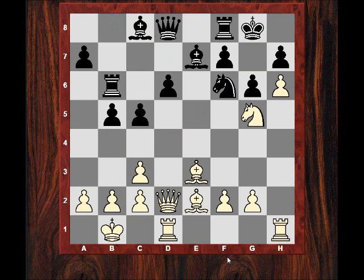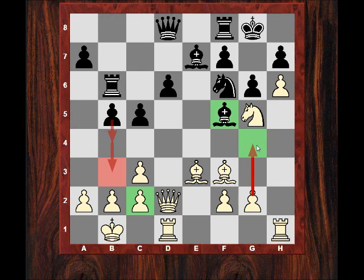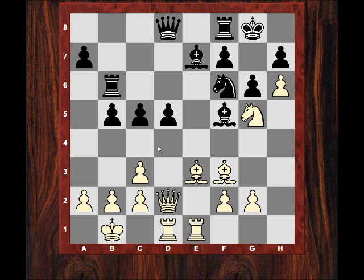So Be2, Bd7 — that gives options to Black like Qb8 or even a5 to gain more territory. But White plays Bf3, and now a bit of a controversial move: Bf5. Black's idea is to pin c2, which might mean b4 and b3 later are more effective. But on f5 it's a bit of a target to g4. White first of all strengthens control of the center with Re1. Now we have d5, and look at that pawn mobility — White's pieces are staring at the center. This mobile pawn structure is very impressive, like a Berlin Wall.